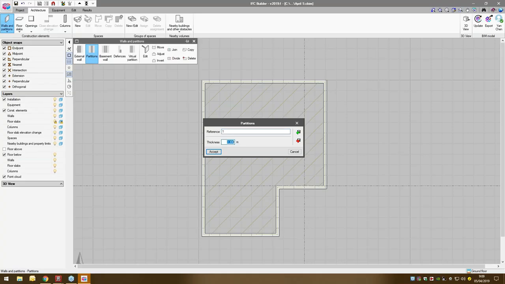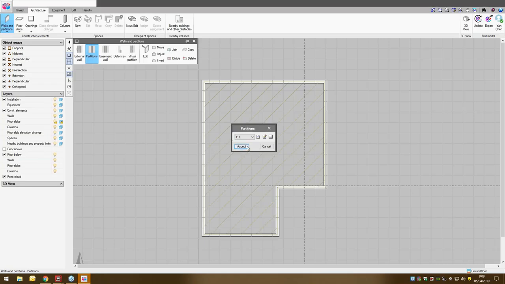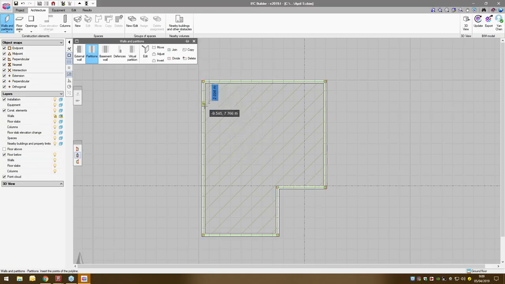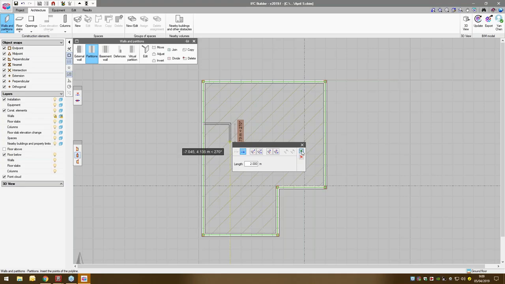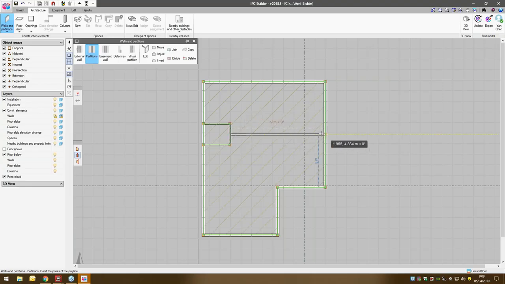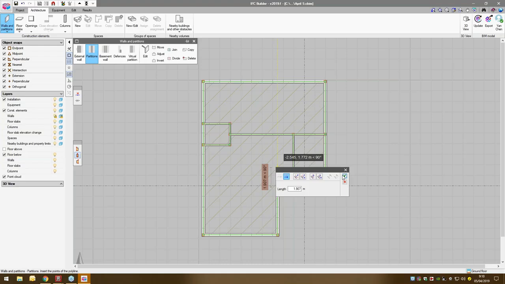Again, another reference, and we can change the thickness. Okay, and one more room.